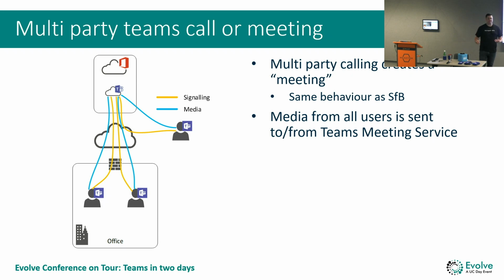But then if Steve is taking part in that meeting and he's on mobile, there's no point in the meeting server sending him a 1080p video of me back down to his mobile phone. So the Teams meeting service is in control of, well, that user has only got the video in a small size, so I'm only going to send a small version of that video back down. Or, Steve's got it full screen, so I'm going to send the full frame, full bandwidth version of the video back down. So the Teams meeting service is doing some clever things to slice who gets what.